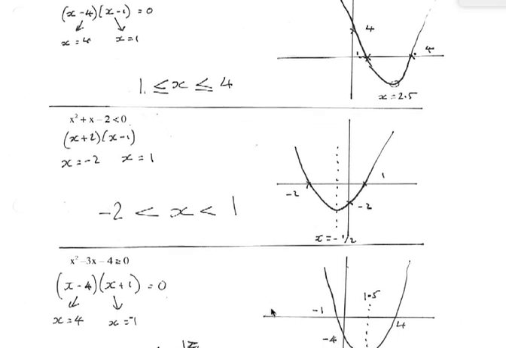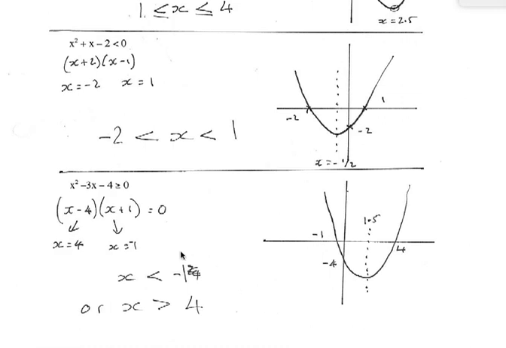Okay, and here's the fourth example. Crossing at -4 on the y-axis, having a U shape because it's a positive number of x squareds, crossing at 4 and -1 on the x-axis, so it looks like that. We're looking for where it's greater than or equal to 0. So that's this region and this region, two separate regions, so two separate parts of the answer.